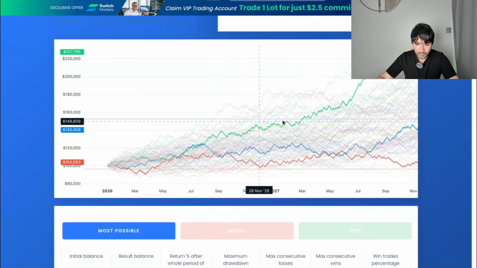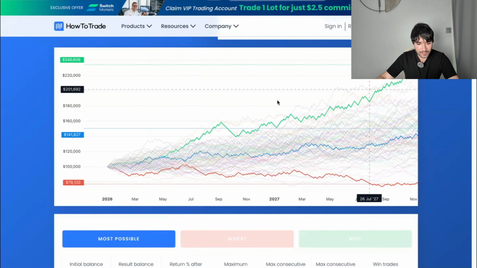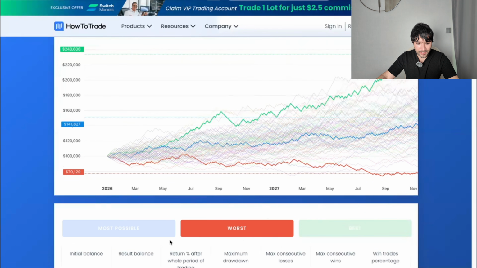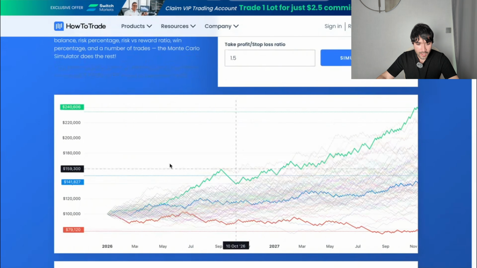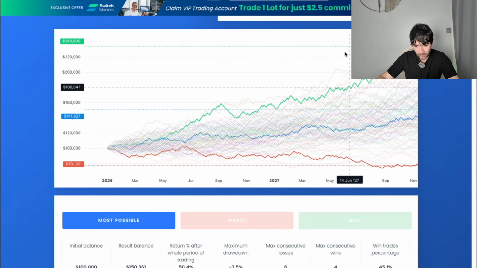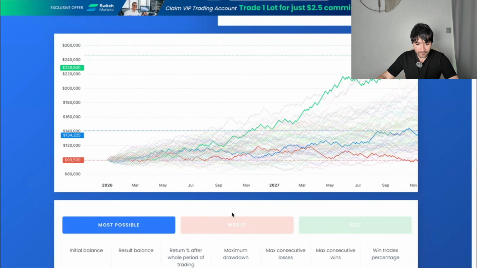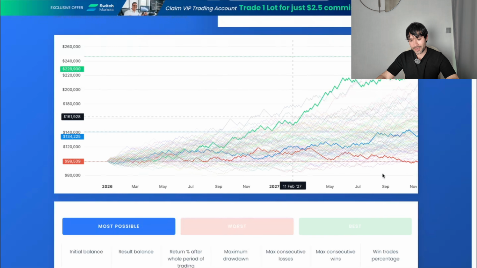And what we'll do now, we'll actually run this simulation again over 24 months, just so you guys can see the difference in variance. And of course, in this simulation, we're actually down 20% on the account in the worst case scenario, which is very important to consider. In the most possible scenario, we are up 42% on the account. And of course, in the best case scenario, we are up $140,000, which is over double on the account. And we'll run it one more time. And as you can see in this simulation, we're about break even in the worst case scenario, up 34% on the most possible scenario, and up over 100% again on the best case scenario.